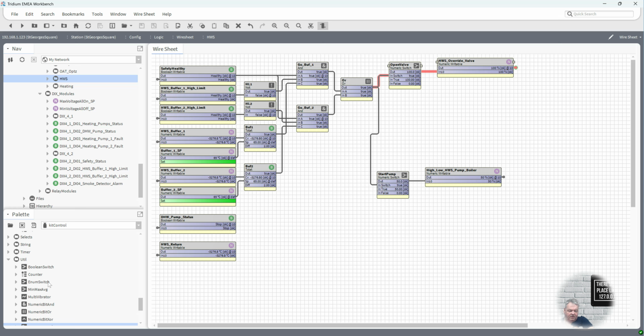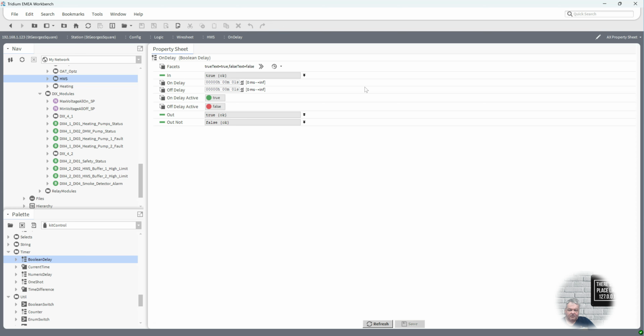So let's put a timer in there, Boolean, and we'll call that on delay. And that's going to be into there. We will wait roughly 1 minute.